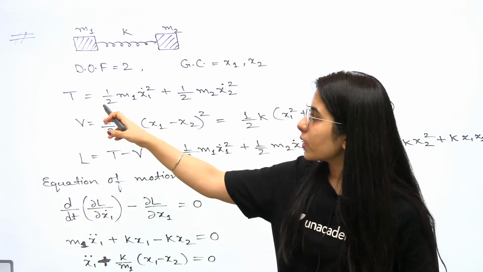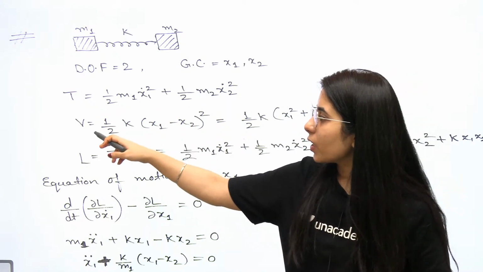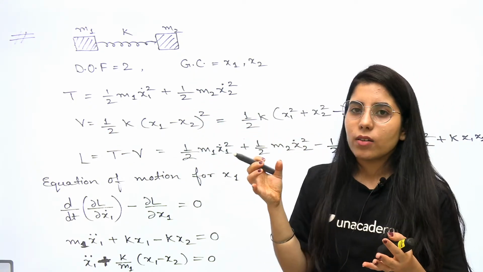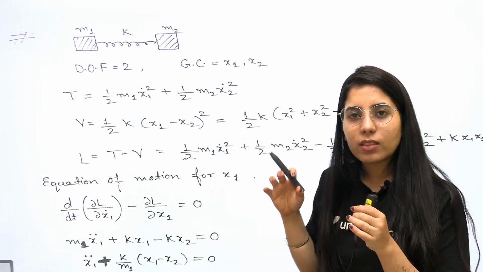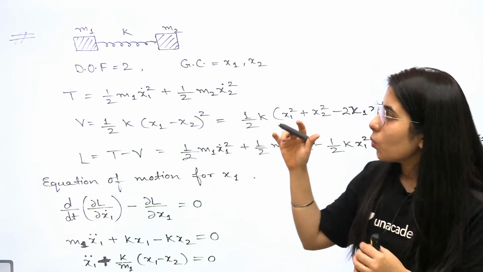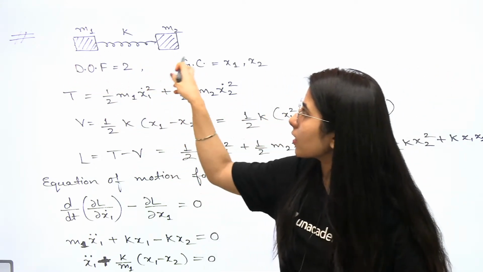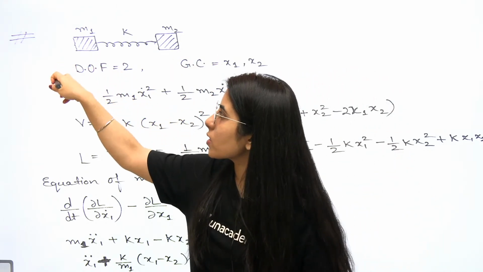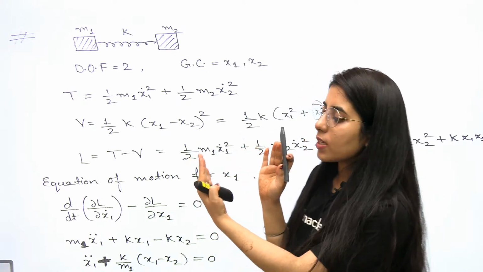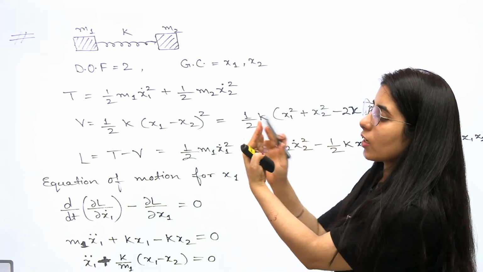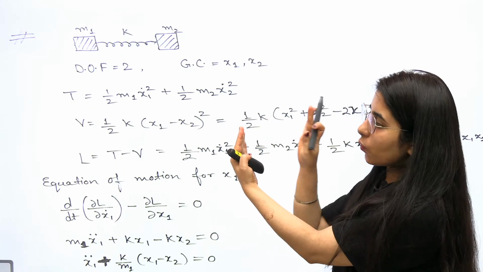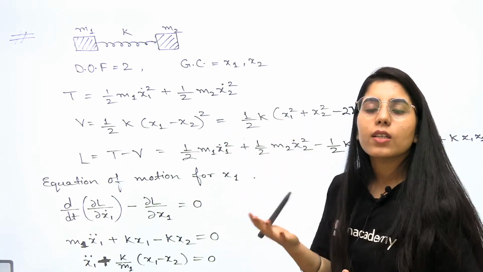Clear? Now the total kinetic energy is going to be this one. If we are going to talk about V, in this case, if motion will be there, can they move together? No, we are considering the motion can be like this. Again, it's a situation where one is moving in this direction, another one is increasing the length, the other one is moving towards the origin. Again the opposite direction. In the previous case when I was saying one is moving this side, another one is moving this side, it was increasing the length. From the origin it was moving away and the other was moving towards the origin.